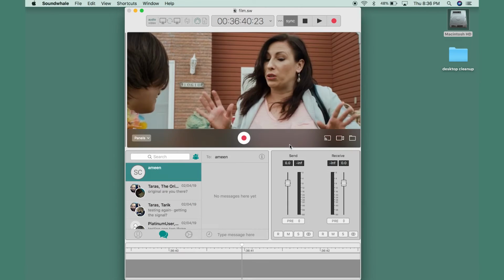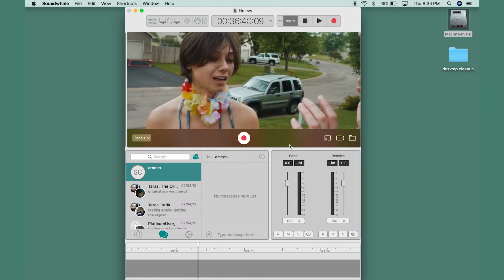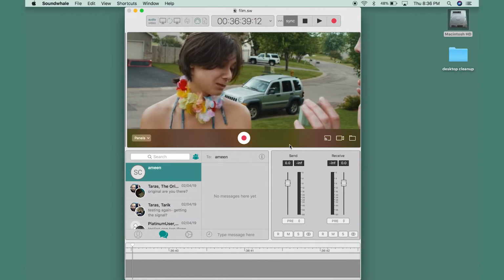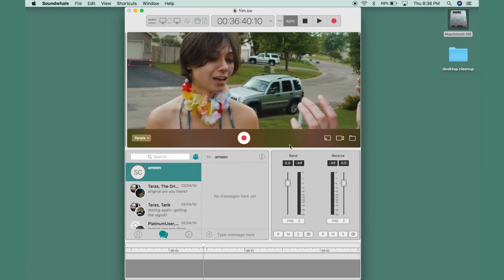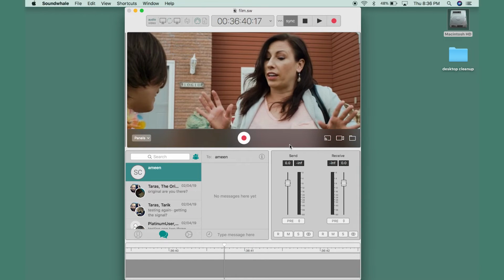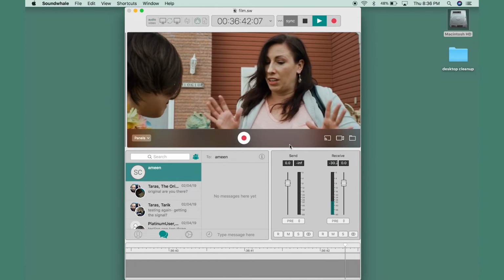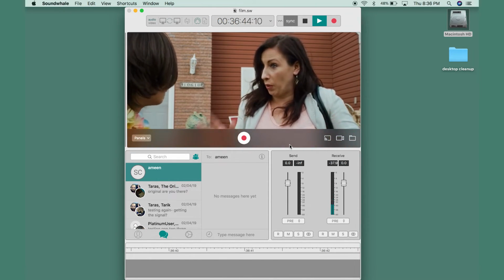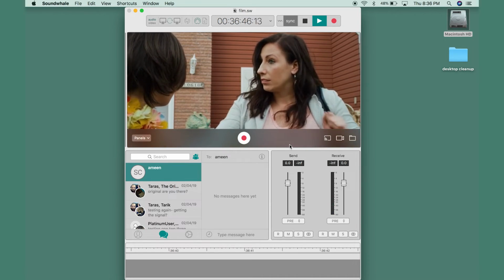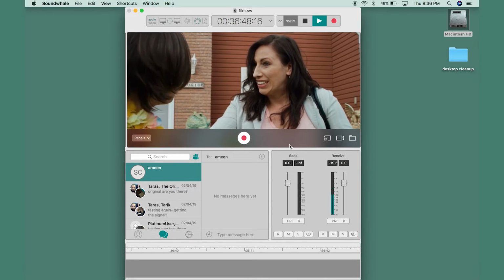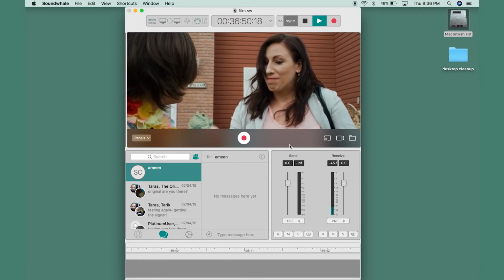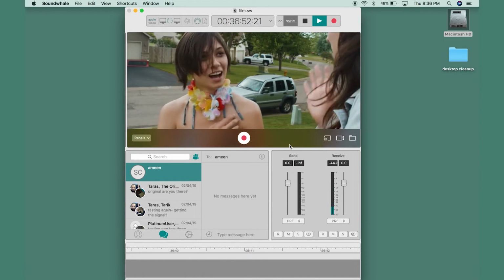You will see that my contact's cursor position will move. I can essentially control their timeline and use the stop and play commands as well. Now my contact is receiving audio from my Pro Tools session that is synchronized to the video in their timeline.